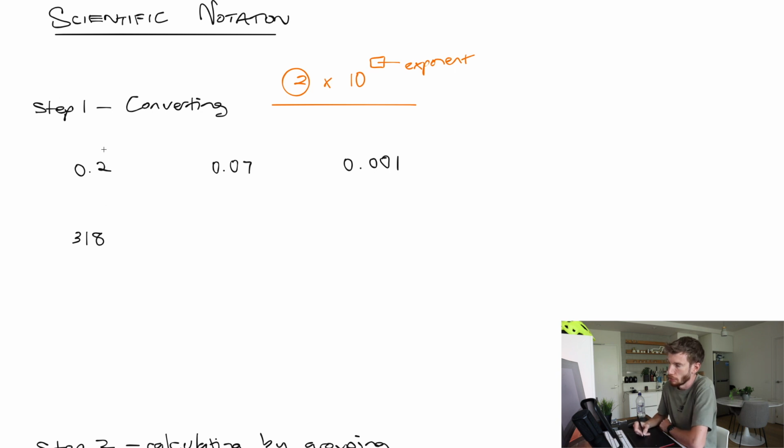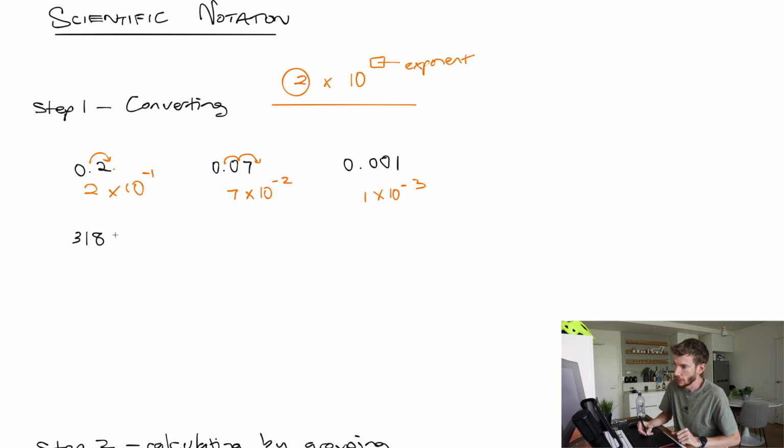So if we had 0.2, for example, we want to basically move the decimal point until the number becomes a whole number. So here we can move that across one spot, so it becomes a 2. And then we put times 10 to the power of, and because we moved to the right, or it's a small number, we put -1 because it was one jump to the right, negative because it's a small number. If it were 2 jumps, like this one here, we have to go 1, 2, it now becomes a 7, but because we've made 2 jumps to the right, the power is -2, like this. And these are now in scientific notation, and it's much, much easier to work with than when you're going through the maths. Again, this one here would be 1 times 10 to the -3.